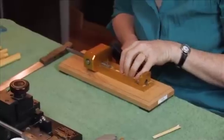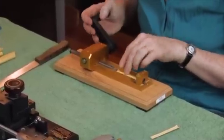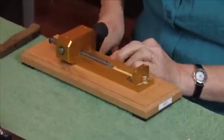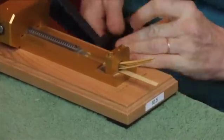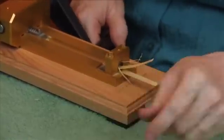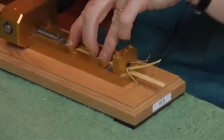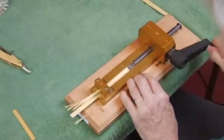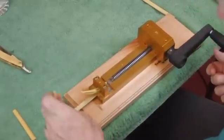Now, this particular implement is my pre-gouger. You'll notice here that I just put it in there, and as I wind it through a blade, a lot of the cane will be taken off. So with my actual gouging machine, I don't have to remove this cane, it's already gone. It saves a lot of wear and tear on the blade of the gouging machine. So there we go.